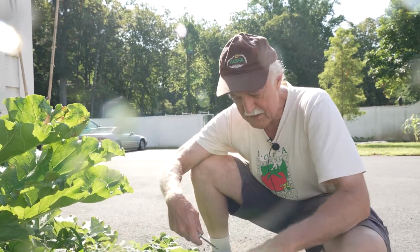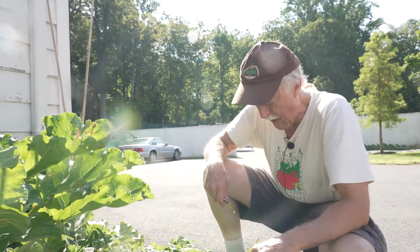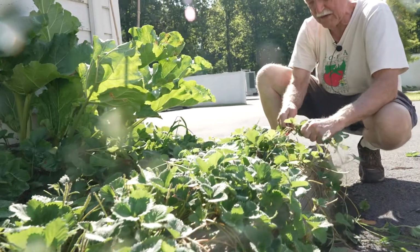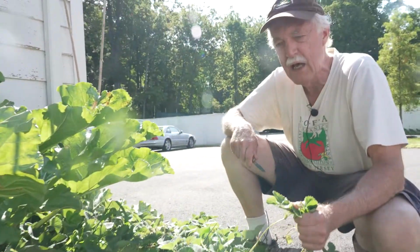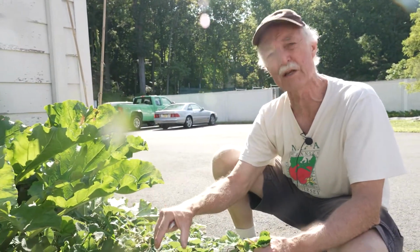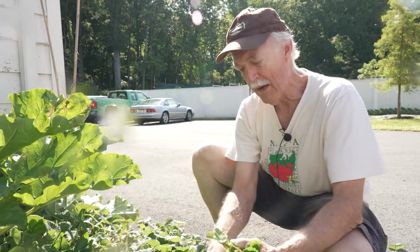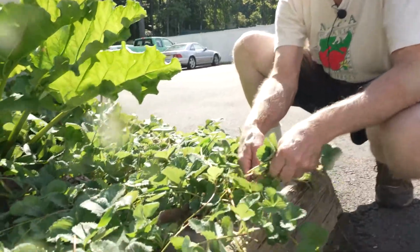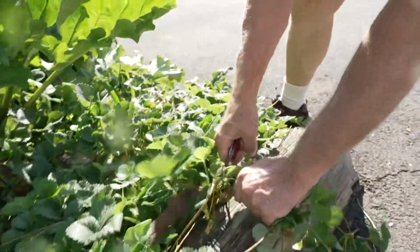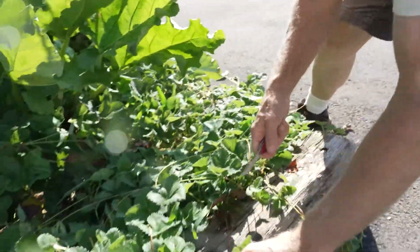So because we're on the edge of a driveway here, it's pretty easy right now. I'm just going to cut all these off. They're heading towards the driveway. They're not going to do any good, but I don't want them to stay here because I want that nutrition that's in the soil to go into the plants that are already there, making them bigger and more likely to produce more strawberries next year. So again, I'm just going to cut these off.